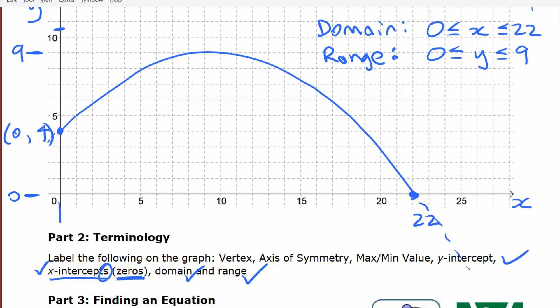The other things that we have here - max or min value. That probably should make some sense to you. This has a maximum value. When you're talking about the maximum/minimum value, you're talking about the y values here. You're saying what's the highest y value that the function has. The highest it goes is nine here - that was the highest height. So you'd say that it has a maximum value of nine, y equals nine. When you graph them in general later, you'll see some that are this way. They're opening up - like if it's like a bowl, the inside of the bowl opens up, whereas this one, the inside of the thing opens down like that.